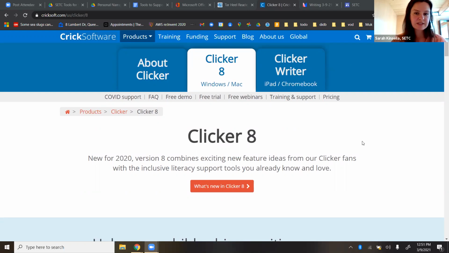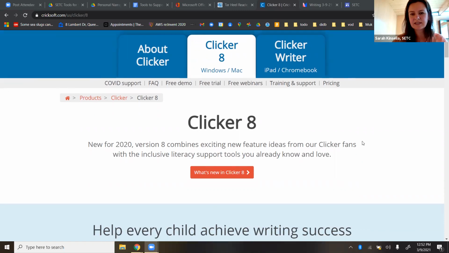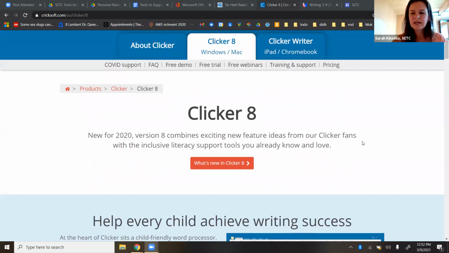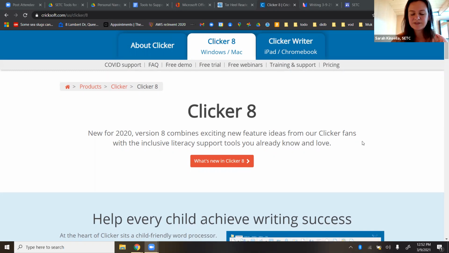There's a change recently with Clicker 8 and then Clicker Writer. So you may have the Clicker apps on your iPad, Clicker Sentences, Clicker Connect. You may be familiar with those. And that's changed a bit now in how they are selling Clicker.